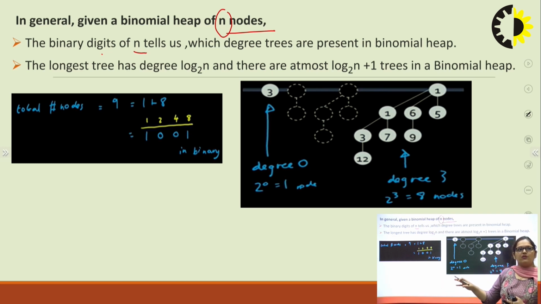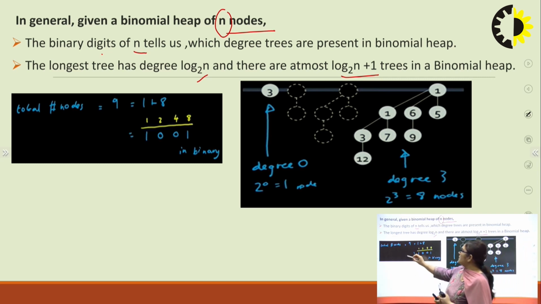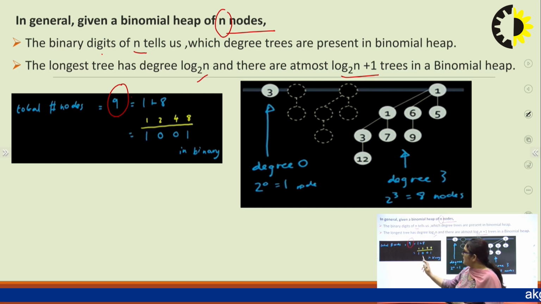The longest tree has degree log n base 2, and there are at most log n plus 1 trees in our heap. For example, suppose our binomial heap has 9 nodes. First we convert the decimal value 9 into its binary form, which is 1001.